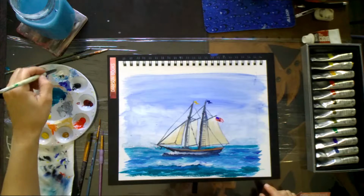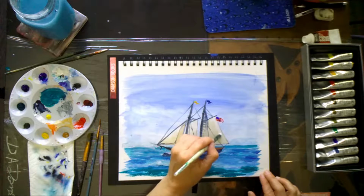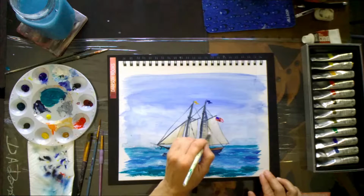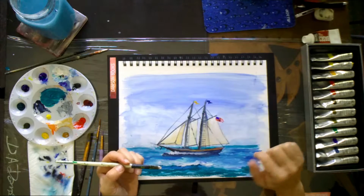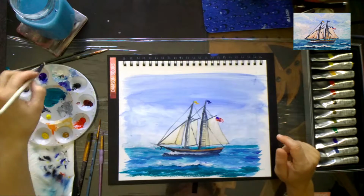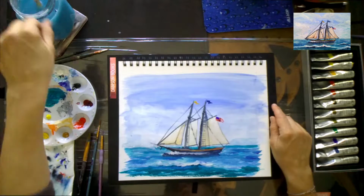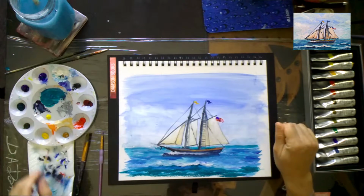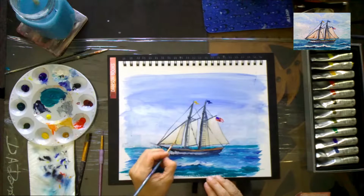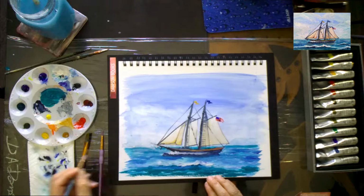I will go back to the sails and I'll add a little bit more spots, and I will probably cover parts of the liners that I did just because I wanted to do that for the first part of the class, but we can always touch that up. And then I am going to take a small round brush, go back to my darker colors and add a little bit more, emphasize on parts of the sails that I want to.